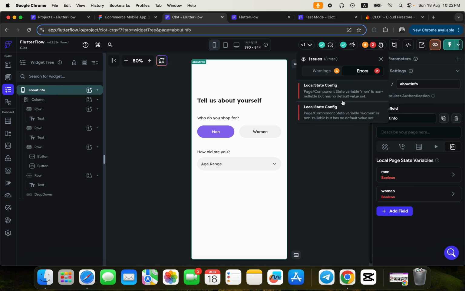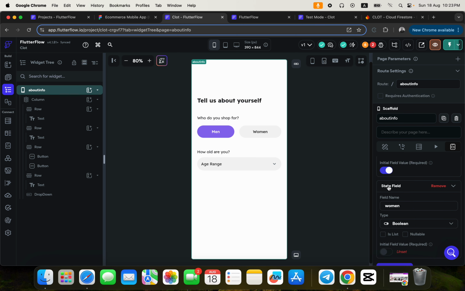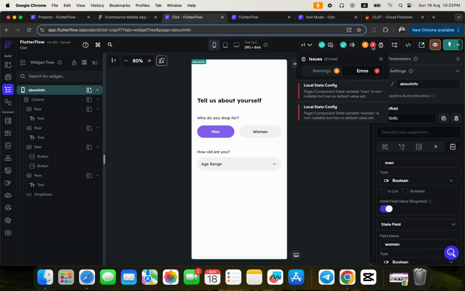Lookup page state is non-nullable but has no default. Okay, so let me come here. Initial value, let's just say initial value for this is true, and then initial value for this is actually false, and it's not nullable. Both of them can't really be empty. So now let's go ahead and check that. Okay, we can uncheck this. I think we still have the errors.